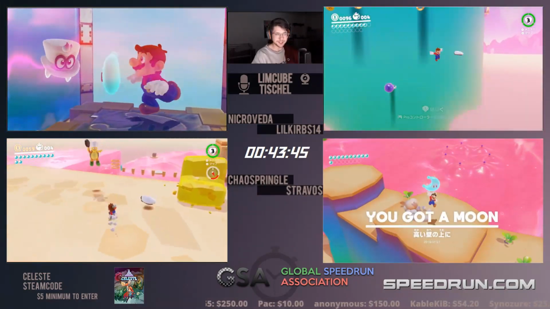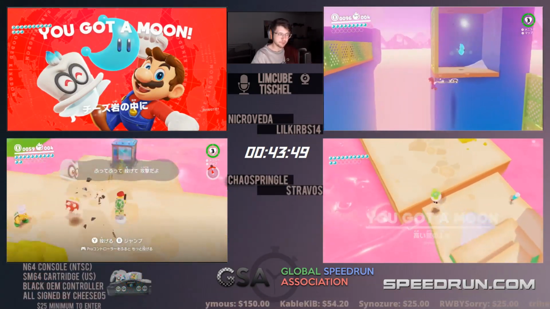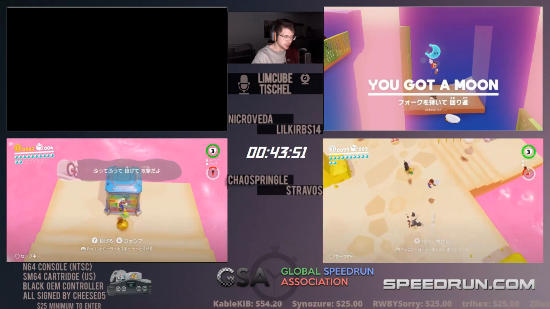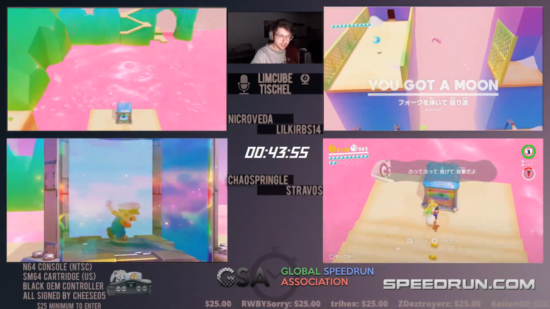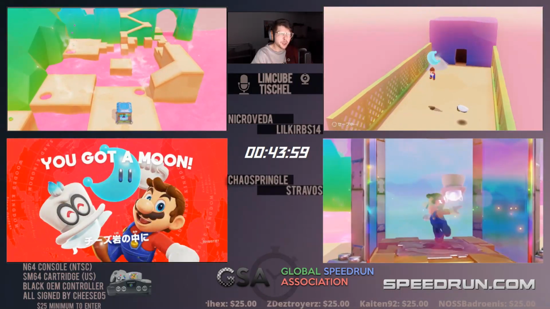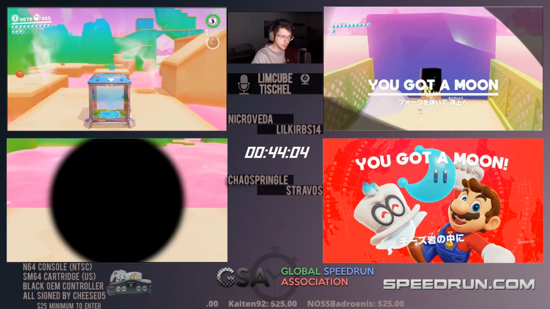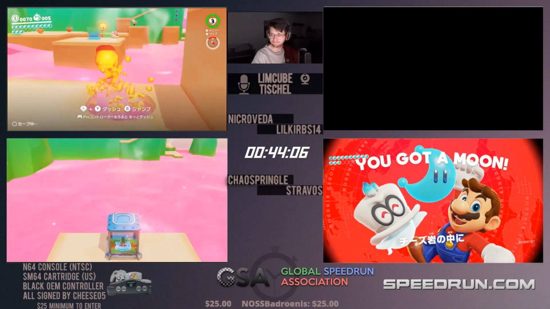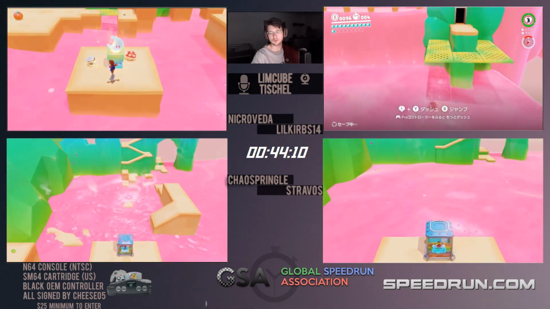Shoutouts to Minyash in the chat. We love you, boy, because he was heavily involved. I think kind of like 50-50 percent. I think he mostly was actually the one finding this. And as Tisha said, going through the cheese, the intended way of the game, is incredibly annoying. Like aiming with those pan bros is meh. You don't want to do it. You know, Nicro, Chaos, and Stravos got it. Really nice tournament clip. Really good stuff.